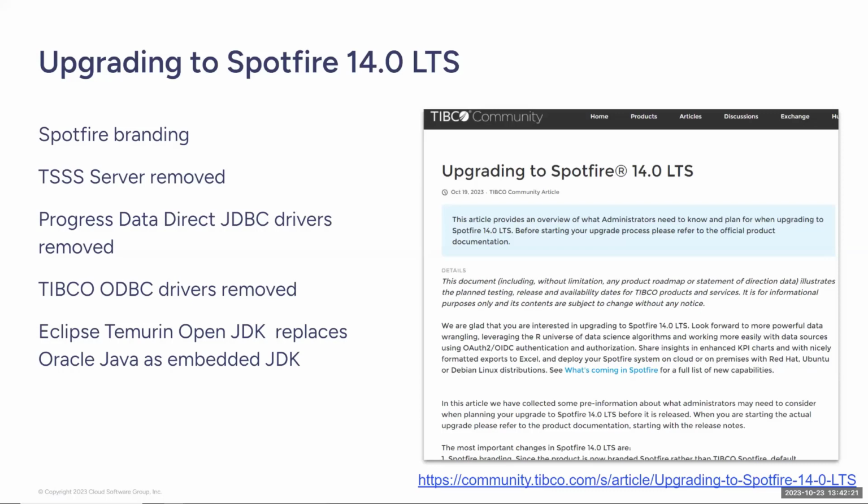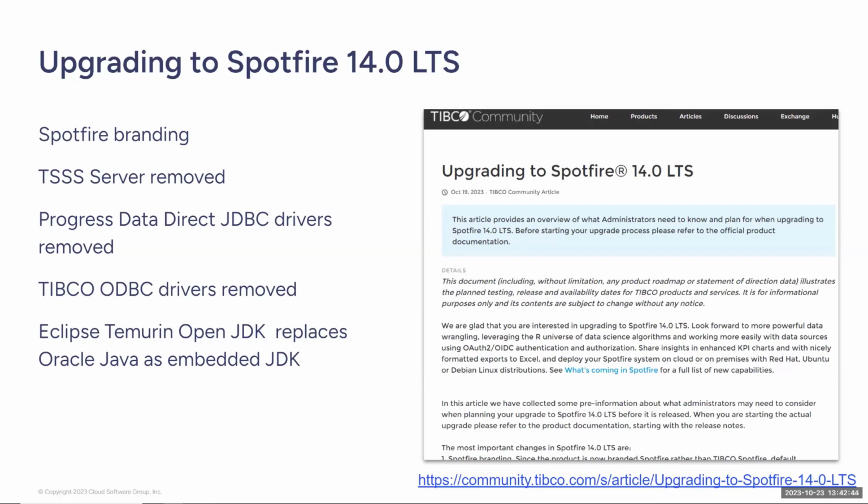Okay, as an admin, when you're planning to upgrade to Spotfire 14, there are a few steps you should plan to take before getting started. We have created a community article that gives you an overview of this. So the new Spotfire branding means that there are some installation paths that have changed. And as I previously mentioned, the TSSS server is removed.